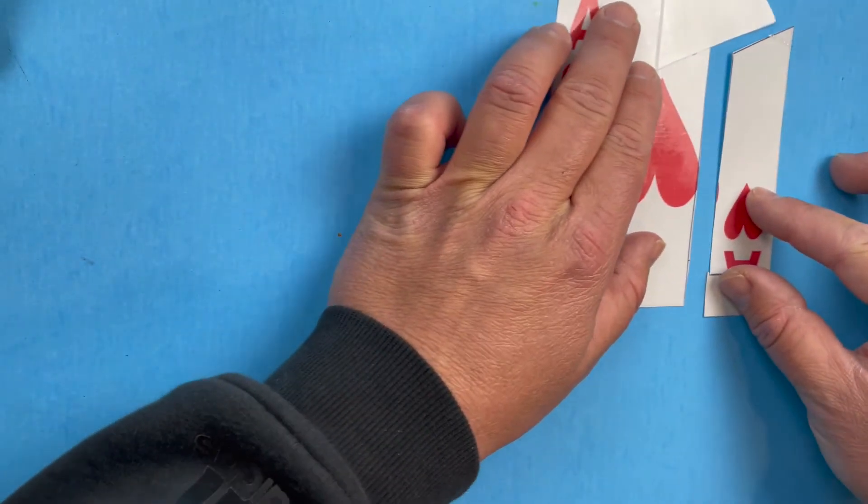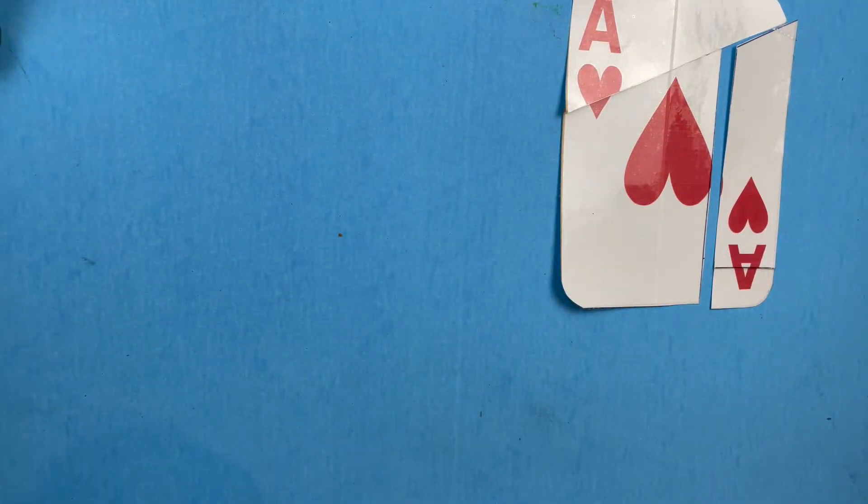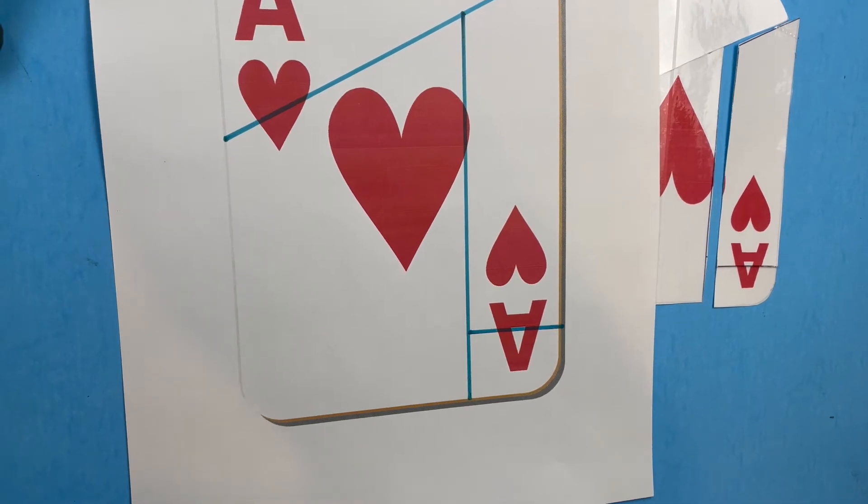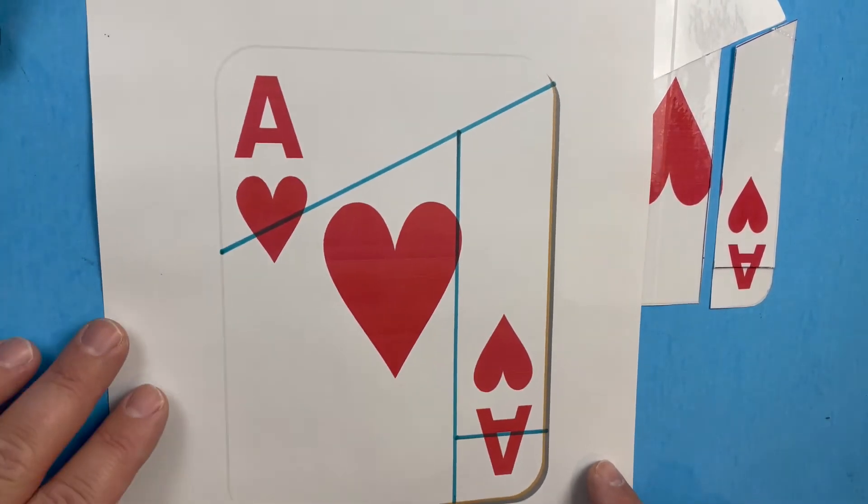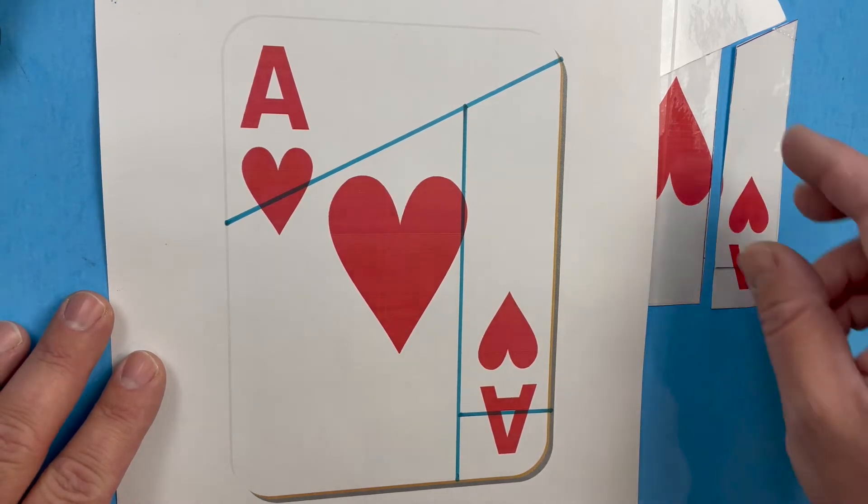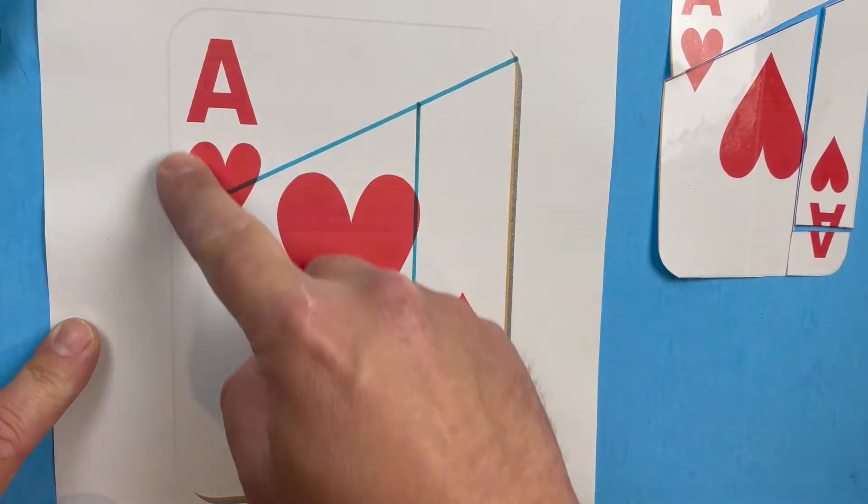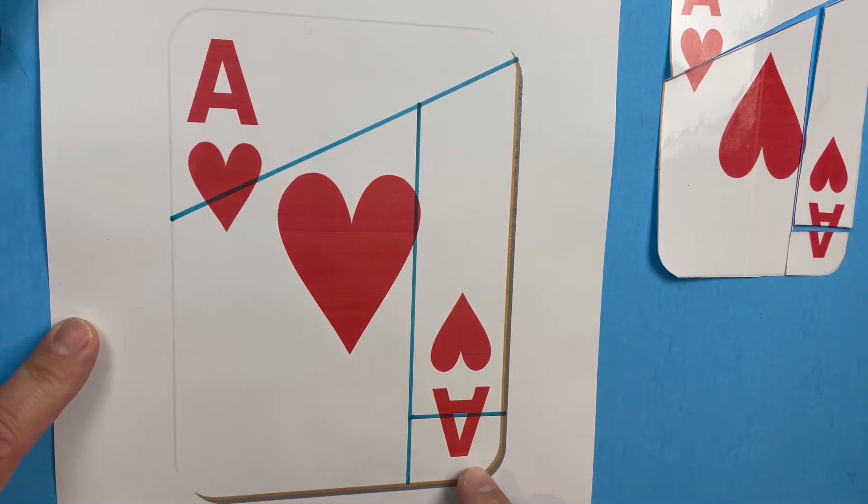How is this possible? I'm gonna teach you how this is possible. First thing we're gonna do is I'm gonna show you where to make the cuts. You can use a regular card or a printed out card. I didn't want to cut up one of my cards because then I'd have a card missing in my deck.